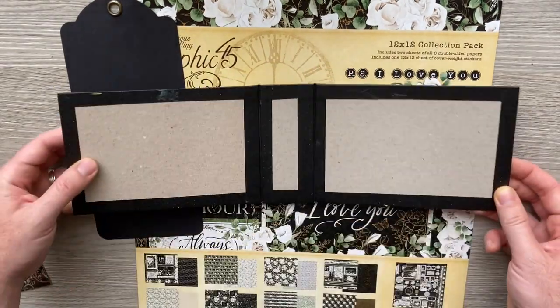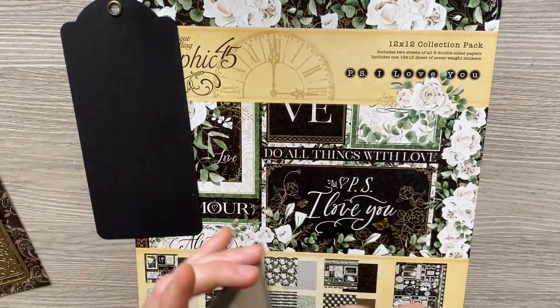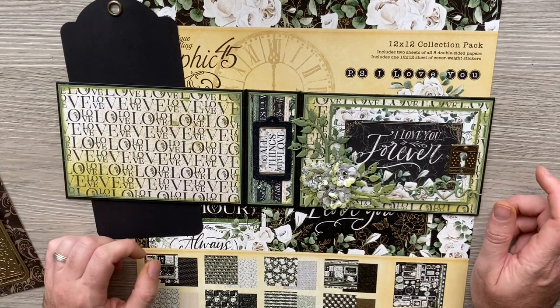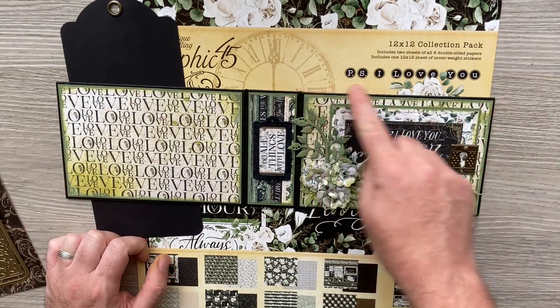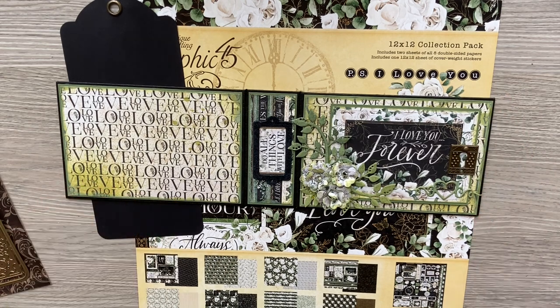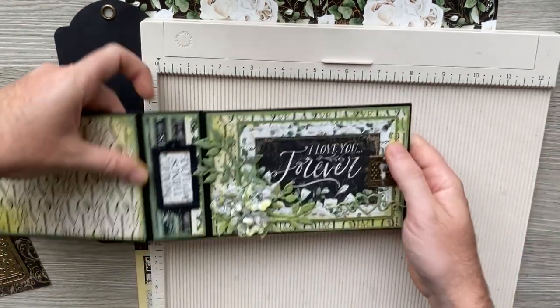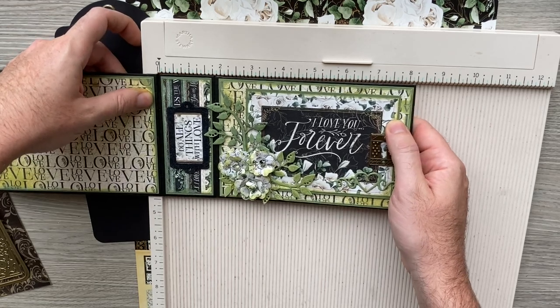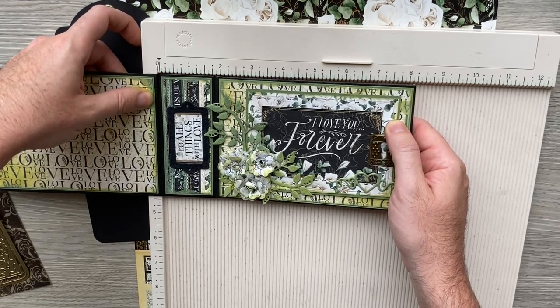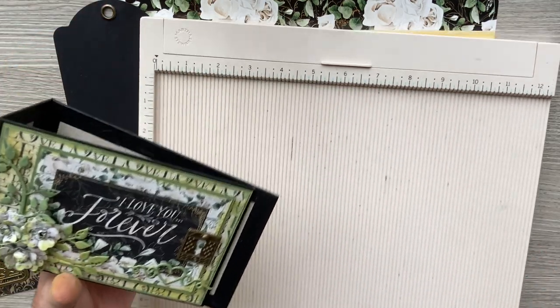Now, if you haven't seen that video, but you want to make one of these, you need to make a cover which is 6¼ by 4¼, and let me grab my scoreboard to measure the spine. The spine is 1¾. Okay. And then it's up to you.